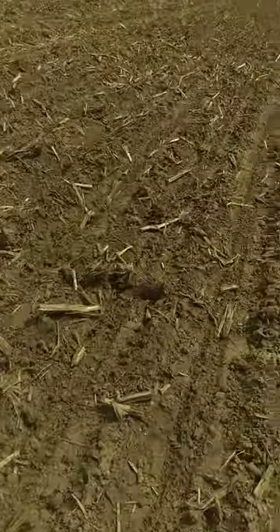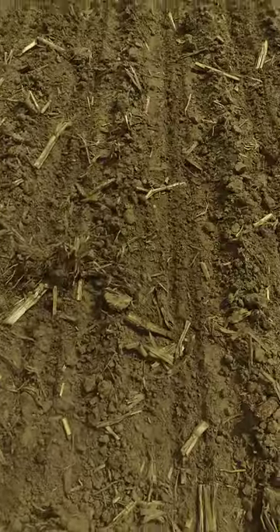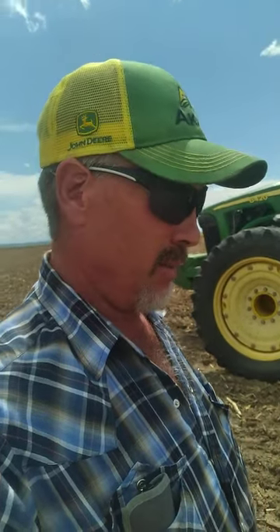What we really need to do next is roll, but me and the boss's son can't get the boss convinced of that yet. The purpose for rolling is not like Giants seems to think — roll everything. Stuff that you direct cut, that you're going to have the header on the ground, you want to roll — like soybeans or edible beans. You lightly roll it, all your peaks go away, all your root balls go away. So when you come back this fall and do your direct cut, you have a flatter, smoother surface, not as dirty of a sample, and you're not taking stuff into the combine and screwing up sickle sections in the head and the combine.